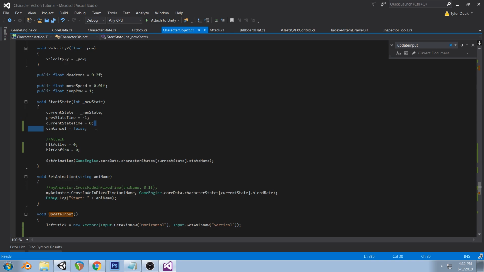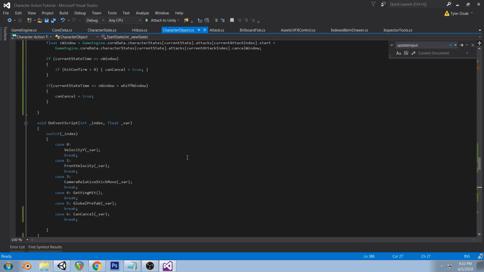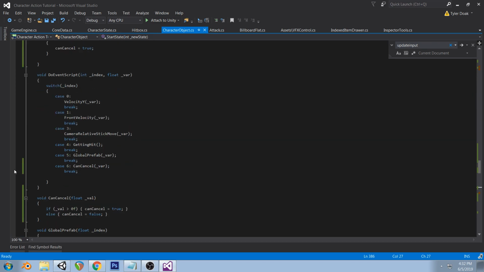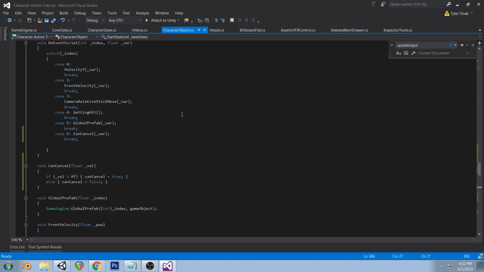Start state by default is false. Then we made a script. Right here, can cancel. In our generic neutral state, we made it so we can cancel all the time. And then in all of our other skills that aren't neutral, we gate that in one way or the other, whether reaching a certain frame, hitting an enemy, or a combination of those things.